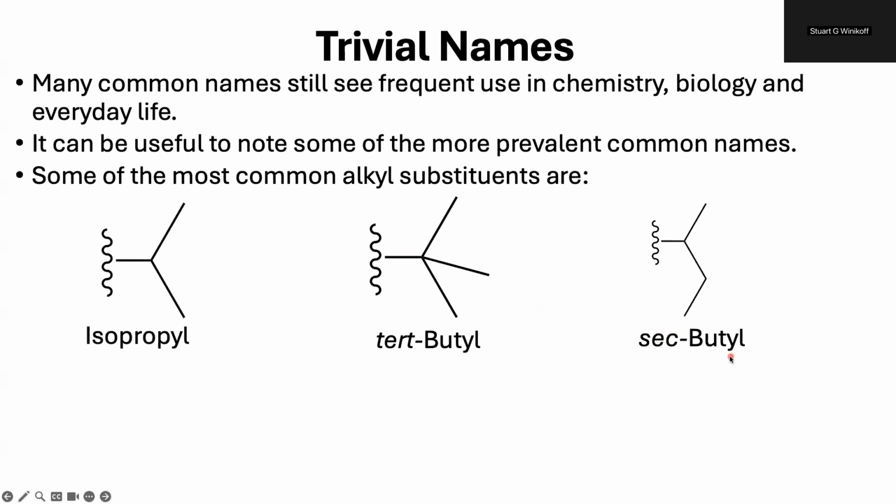Due to their convenience, these were the more common names, and because they are easier to write, you will often see them in common vernacular. One great example of this is good old isopropyl alcohol: an alcohol bound to an isopropyl group. I'll bring up other common names you may see in everyday life as we move forward, but that brings us to the end of our simple alkane substituents. For the next chapter, I'll be talking about alkenes, alkynes, and arenes. Until then, take care.